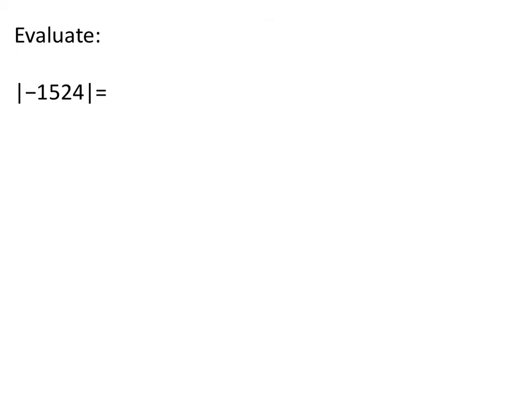So even like this one, where it's the absolute value of negative 1,524, it doesn't matter how big the number is, or if it's a fraction or decimal, the principle still applies. How far away is it from 0? It's still 1,524 away from 0. Some students get kind of mixed up, especially when they see this negative thing. Is it an opposite thing? It's not. It's a positive thing because it's a distance.